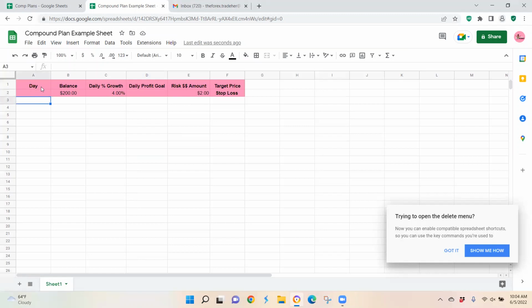Now, I skipped this part because, for day one, this is your starting balance. So for the actual first day of profit, center, bold, to calculate your new balance.